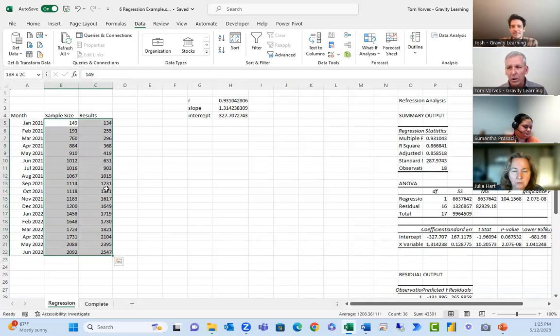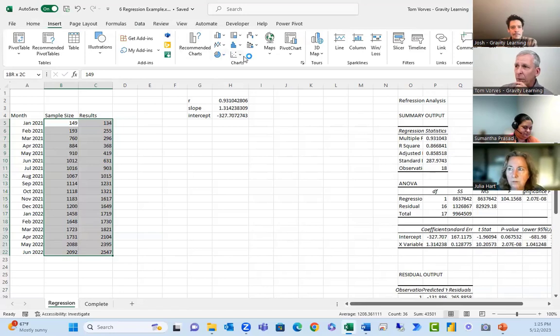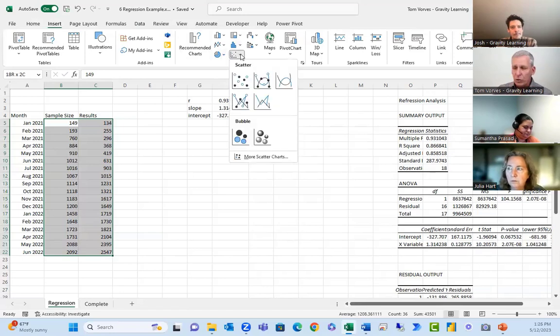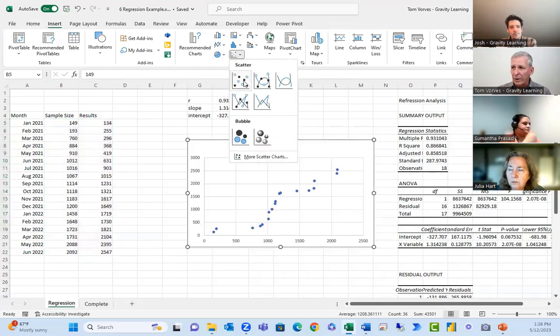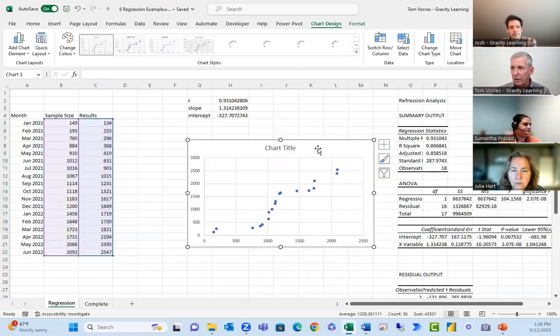I'd like to chart this with a scatter plot. To build a scatter plot, simply arrange the numbers in a vertical fashion like this and select the two columns if that's what you're looking for. And we choose Insert, and finally over here we have charts. Of course, you can go over here to the recommended charts, which is great, but I think I know what I want. I need a scatter chart, a scatter plot, and I'm going to go ahead and choose this particular plot.